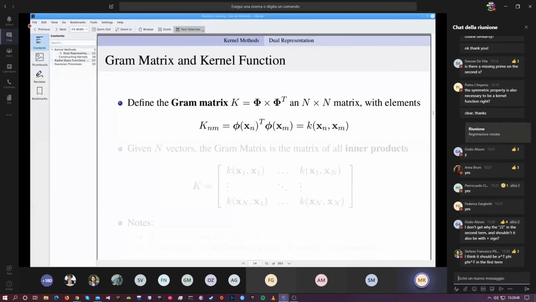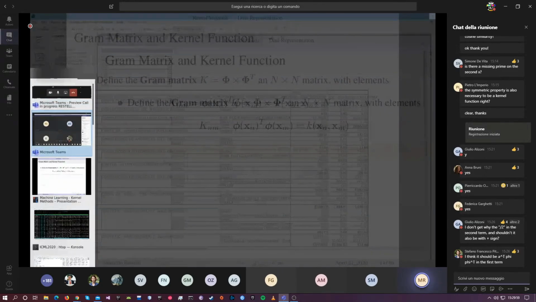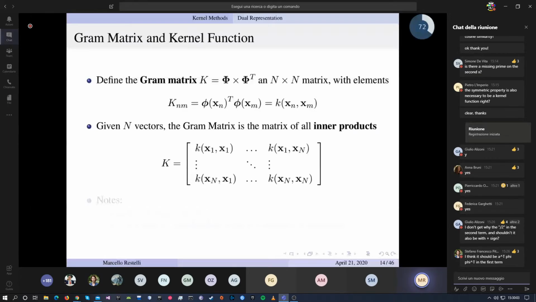So the gram matrix of the feature vectors is actually a matrix of kernels. You have the similarity of x1 with itself, x1 with x2, and so on until xn, so you have all the similarities between all the pairs of points in the training set. If you have 1000 samples for training, you have a matrix that is 1000 times 1000 and specifies the similarity of each pair of points in your training set. This is the gram matrix, capital K.